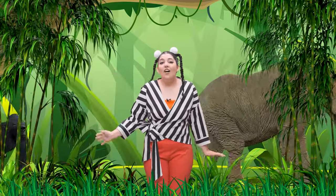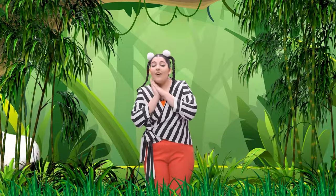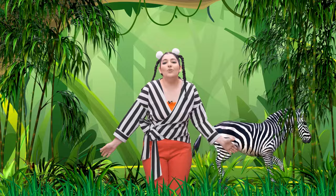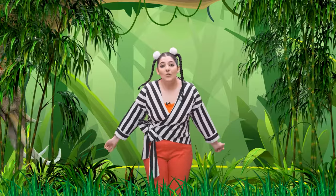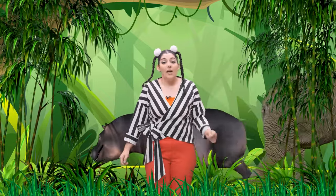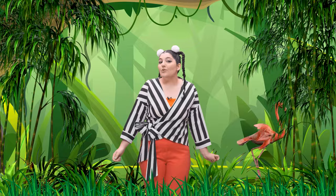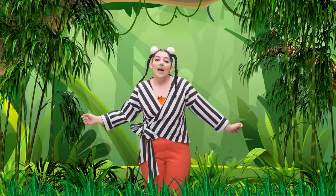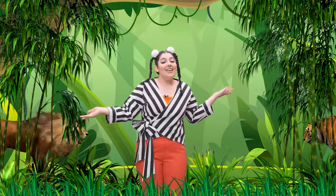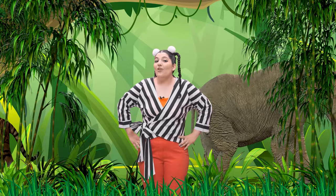A monkey or two, a tall giraffe, some ostriches ready to race. You'll see a panda sleeping on a rock with a bamboo in its hand. At the zoo, we're at the zoo, rhinos and hippos and elephants too, white bears and meerkats, alligators. Yeah, we're at the zoo. Meerkats, koalas, and alligators. You'll see flamingos too. At the zoo, we're at the zoo. Lions and tigers and elephants too. Yeah, we're at the zoo.